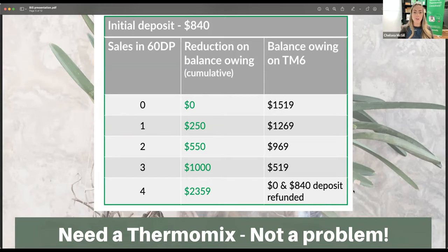$840 deposit, training done after up to 30 days. And then in that first 2 months or your 60 days, 4 sales, $840 deposit is refunded, and that Thermomix is absolutely yours.